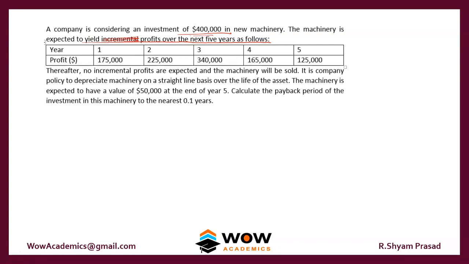So these are the amounts you got, but it's profit. When compared to the last problem, there were cash flows. So payback always deals with cash flows, not profits. If the question specifies profit, you have to convert the profit to the cash flow. So how do you do it? Normally, when you get profit and then you add the non-cash expense, any non-cash expense, you will arrive at the cash flow. So that's how it has to be computed. If they have given profit, they would have given you some kind of non-cash expense. Add it back and you will get the cash flow.